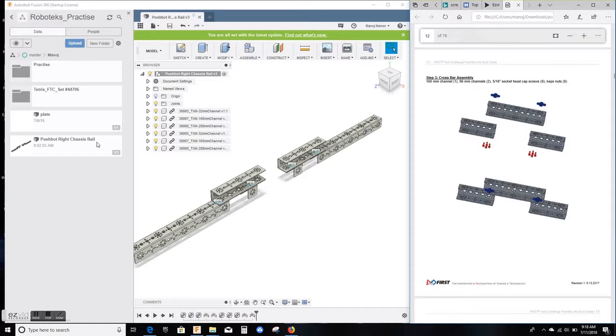rail. So first thing we're gonna do is just rename this file. We can do that by right clicking on the file, say rename, and I'm just gonna cut it all short and say Pushbot, because in the end we're gonna build a whole Pushbot. So let's just call the file Pushbot. I removed the rest of the name, hit enter, and now your file is called Pushbot. So going forward we'll just use this file Pushbot.